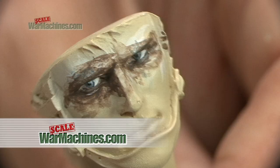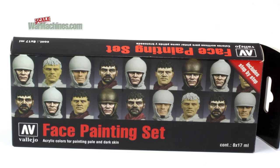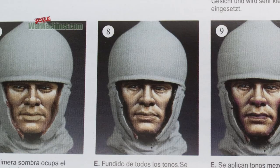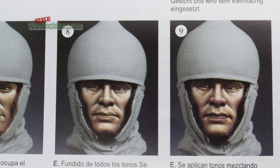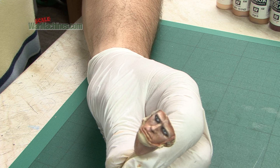With that done, it's time to add some flesh colours to the face and finish bringing our trooper to life. For the flesh painting, we'll be using an excellent set from Vallejo. It comes with a fantastic range of shades, but what really helps is the step-by-step guide — if you want to know more, you can see our video review. It's now you're going to see how these paints become extremely effective when built up in thin, translucent layers. Next time, the face gets its colours blocked out, and shadows and highlights applied. Tune in then to see the next steps in the build series of our 82nd Airborne paratrooper from D-Day.